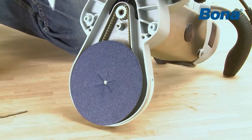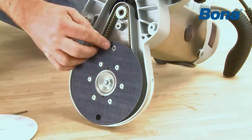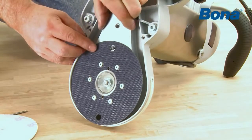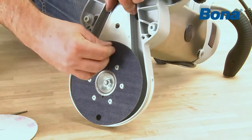To be able to install the small cover, you need to remove the abrasive disc and find the 2 holes in the steel disc and slide in the cover. Put the screws back in place and tighten. Do the same with the other cover.